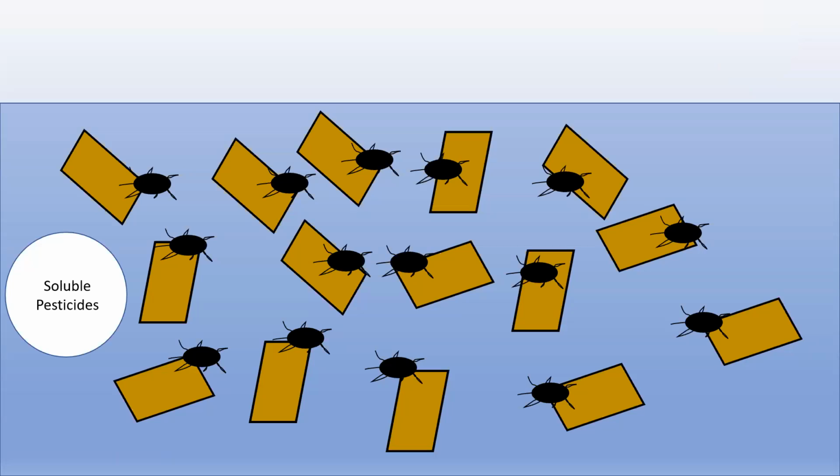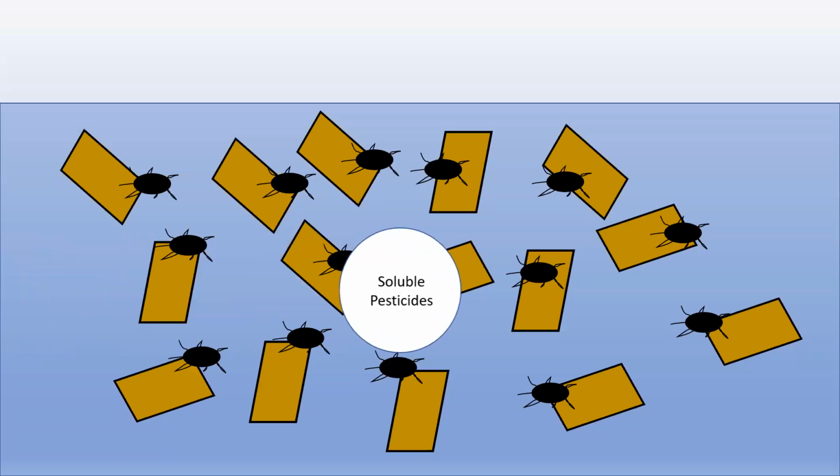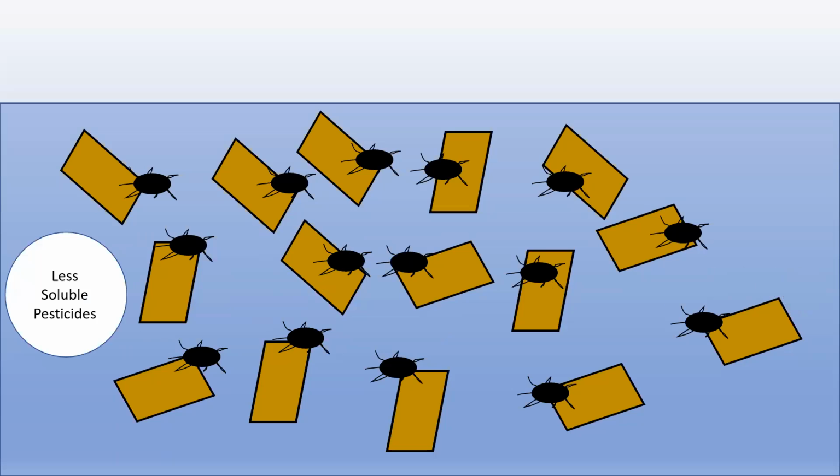When you look at pesticides, you can very generally group them as either soluble pesticides or insoluble pesticides. So your soluble pesticides, things that are going to dissolve readily in water, those are going to move right through that water and run off, right? And as it moves through, some of those bacteria are going to start to chew those pesticides up.